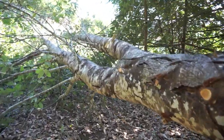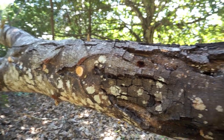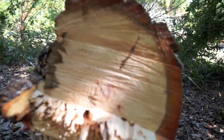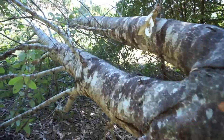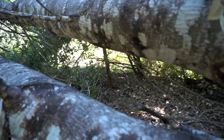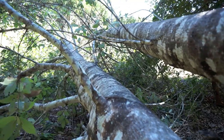So again, the things I want from this tree, I want the bark for tanning leather. Gorgeous. This is excellent bark for tanning hides. That's why the tree is called tan oak. And then what else do I want? Firewood. So I'll be lopping the tree into firewood sections before I peel them.